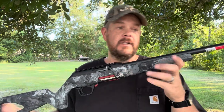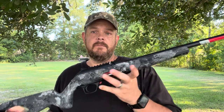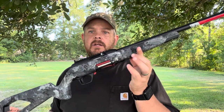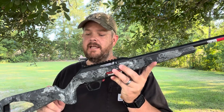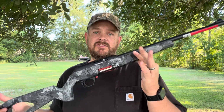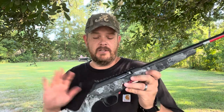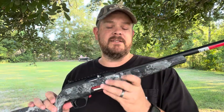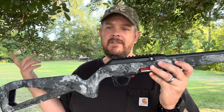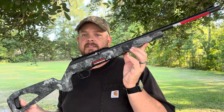Everywhere I looked, the black one was cheaper at like $229, and the camouflage ones were more like $279 or $289. Well, when I walked into Bass Pro today, this one had a price tag of $229 on it. My son liked the camouflage better so we got it. As we were getting ready to check out after all the paperwork, they said somebody put the wrong price tag on it — it should have been $279 or $289 — but they let me have it for the $229 price tag.